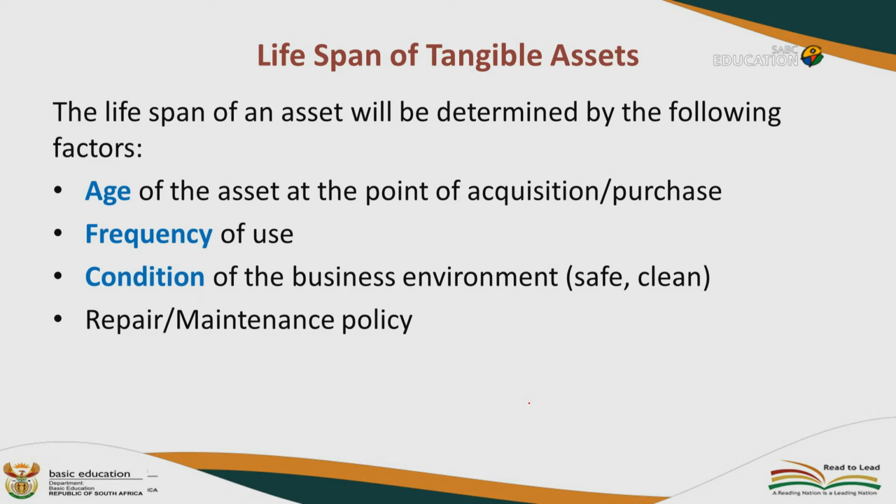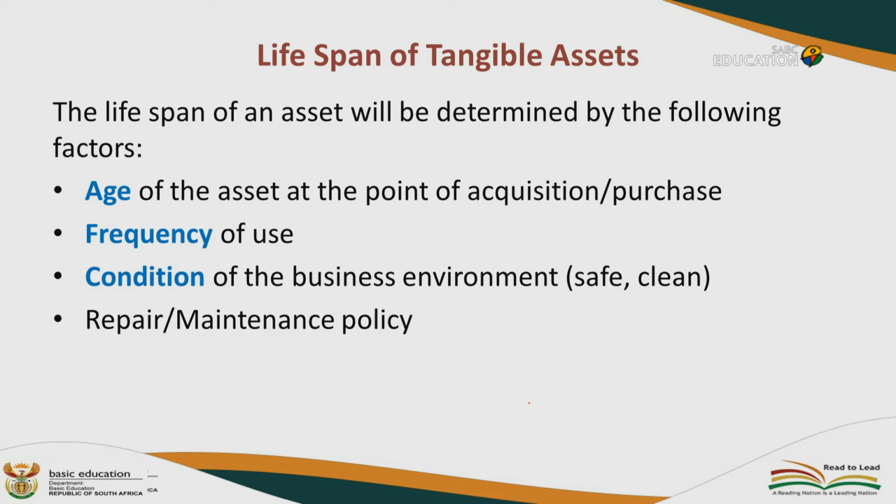If the assets are regularly used, definitely they are going to wear out. And it is very important that you control the use of assets in the business. We're going to look at the control, the management of assets at a later stage. And you will find that in most businesses, employees are overusing the assets for their personal gain. So that is why it is important that as a business, you put a system in place in order to safeguard the assets of the business.